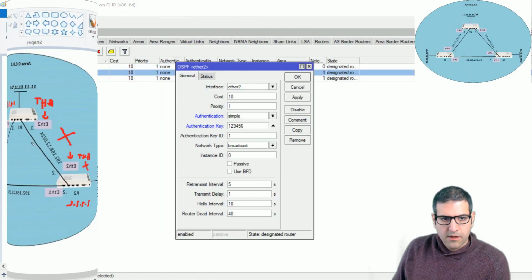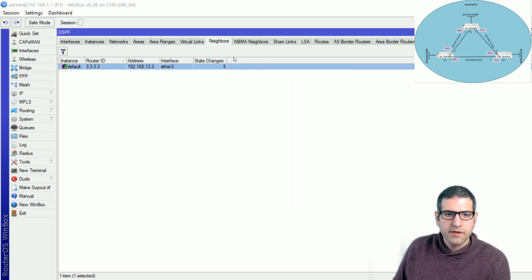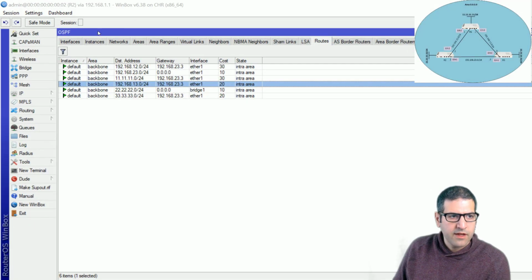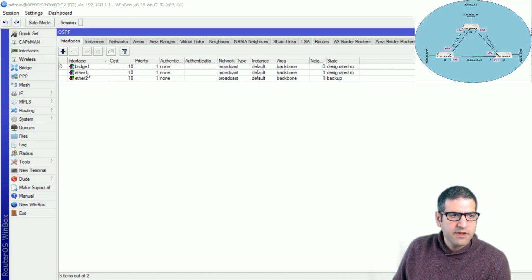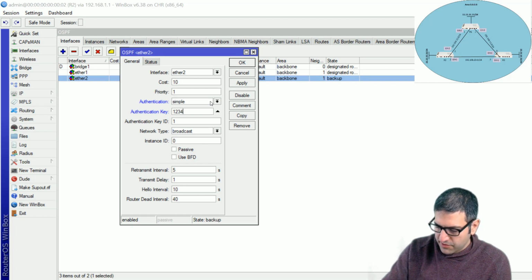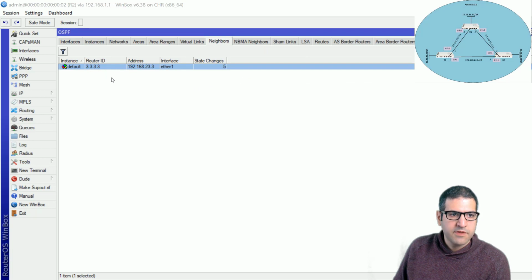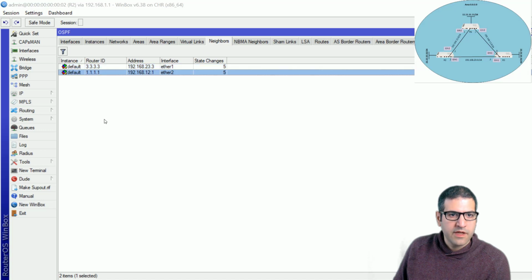Okay. Now I go back to router 1 and I say OK, and you can see now it's waiting. It's waiting to see if router 2 will reply to this authentication. And here you can see directly the neighbor with router 2 is gone. Let me go to router 2 now, very fast, and I go inside the Ethernet 2 interface, which doesn't have any authentication on it. I will put it simple, and I put the same password 123456, and then I say OK. And then you can see in a moment we should have neighborship between router 1 and router 2. Here we go. The neighborship is here.